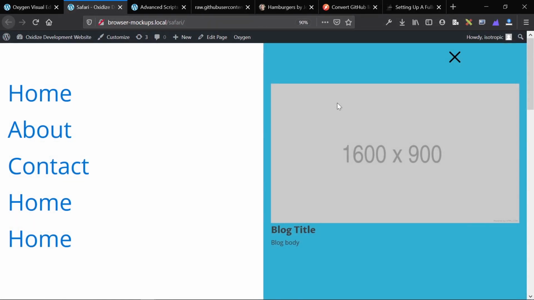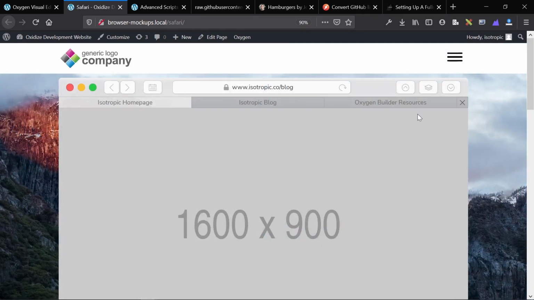So now we have our full screen menu, it's popped up, and we have the functionality that this becomes an X. And then when we click on it again, it transforms back into the 3-bar setup, and it closes our modal by using the native Oxygen modal close JavaScript, like that. Modal's gone. Okay, so there we go. That's it. We've created our full screen menu, and that's how I would do it.